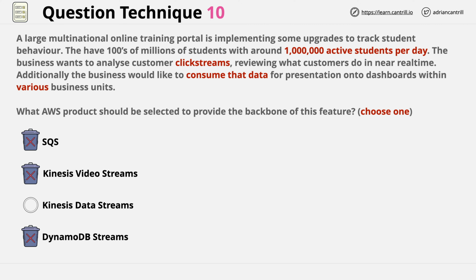There's no mention of that product within the question, and we're not dealing with the change of data in a database table. The correct answer is Kinesis data streams. Kinesis data streams allow us to provision a scalable data ingestion point within AWS. It can be used for any entities wanting to push or publish data into AWS. So it provides a scalable endpoint. It uses a sharded architecture, so from a functional perspective, it's capable of infinite scalability.